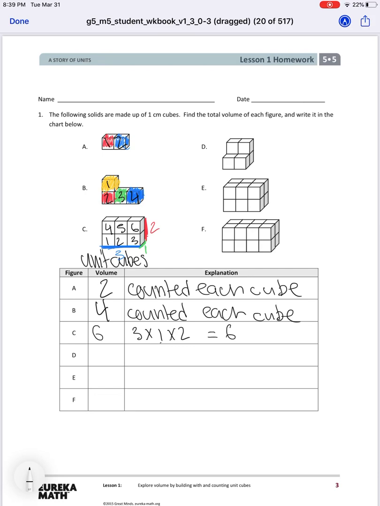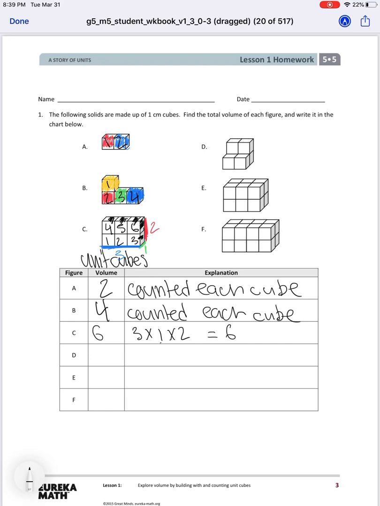Because I do not want us to make that mistake of counting this piece over here and this piece over here and this top piece and this top piece and this top piece. Because this is part of 4, this is part of 5, this is a part of 6, this is also a part of 6, and this is a part of number 3. So be careful about just counting them.